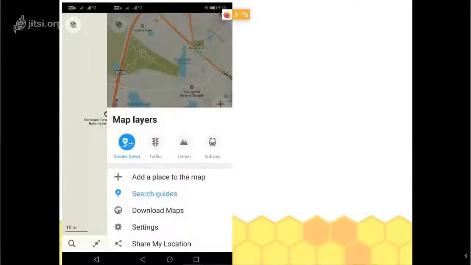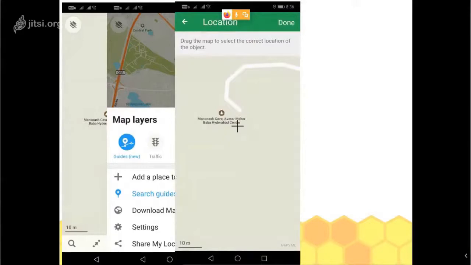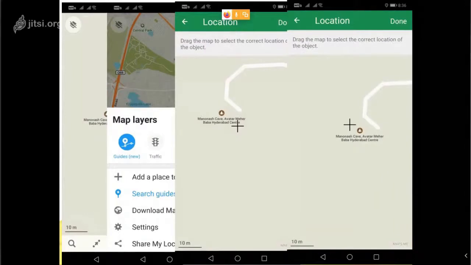Now let's see that. When you want to do that, you go to add a place on the map. You tap on that. It is there on your screen, and you can find it on your mobiles. Add a place. Then this plus mark appears on the screen, and this plus mark can be pulled into location. So I'm pulling it into location, and I bring it here. This place, which is a geoheritage rock structure in the granitic terrain of Hyderabad, I'm going to locate, and that plus point is where I want it to be. And I tap done. Then what happens?